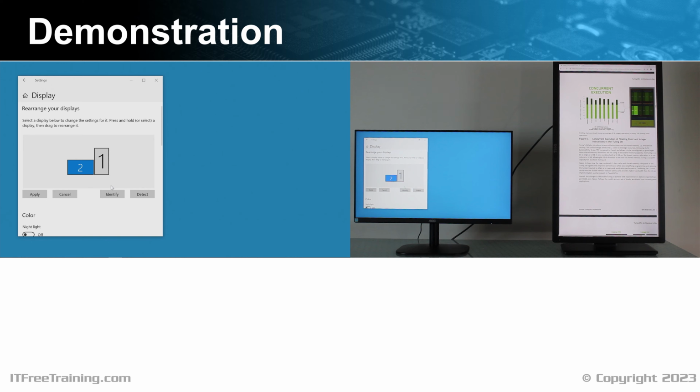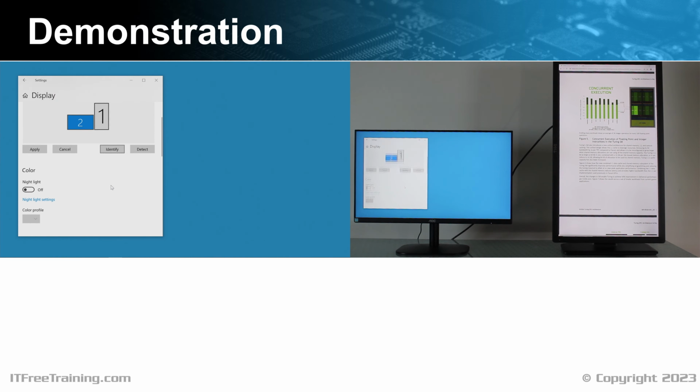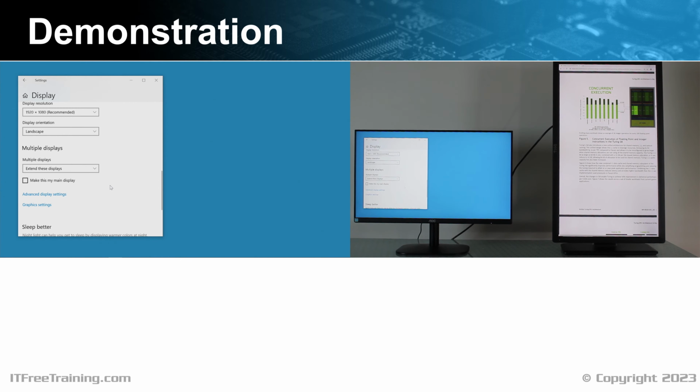In order to change the primary display, so when applications are open they will appear on monitor 2, make sure the monitor is selected and scroll down to the tick box, Make this my main display. Notice that when this option is ticked, the displays will be reset. However, this time the display settings window stays on this monitor rather than being moved to the other monitor. Any new applications that I open will now open by default on this monitor rather than the portrait monitor.